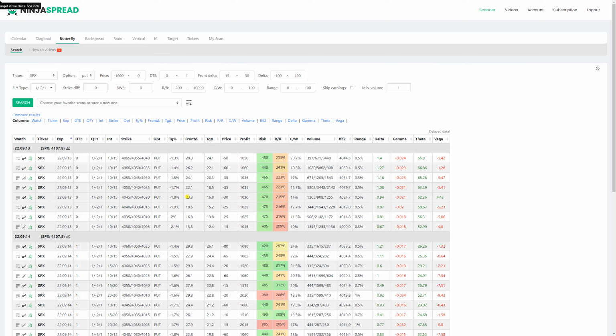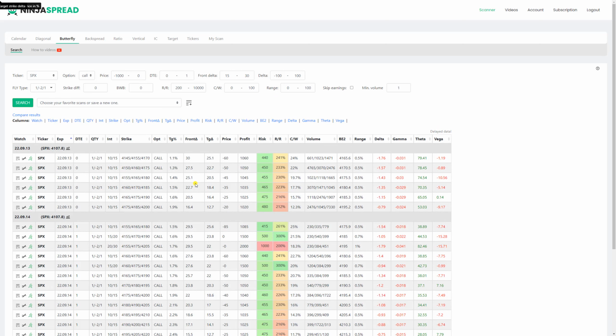And what I'm looking for in a 0 DTE butterfly is that it be a credit and have at least 200 reward to risk, and be the furthest. So if I want to buy something like that, I'm looking for this type of butterfly. And you can always look for it on the upside using the call part. And this is the furthest one right now based on yesterday's closing prices. I need to run this after the market has opened. It's just for illustrative purposes in here.